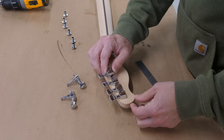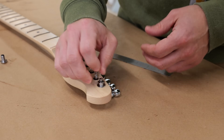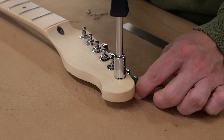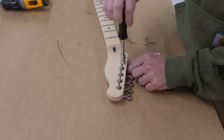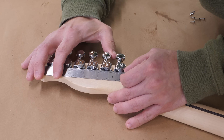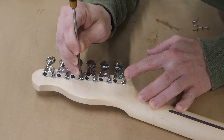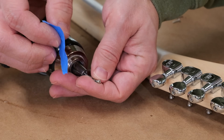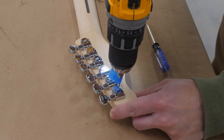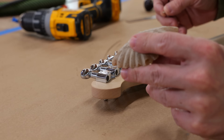At some point in this project I'll get over what a shock it is to my system to be building a kit guitar, since up to this point I've only ever built an entire guitar from start to finish. Being able to just go from one step to the next so quickly is completely foreign to me, but it's still pretty fun. With all the tuners installed and snugged up I make sure they're in line with one another using a little straight edge, then mark the center of each hole for the screws with an awl. Since these screws are so small I definitely need to pre-drill so I don't risk snapping them — and just like before I've got my little blue depth flag so I don't go too deep.